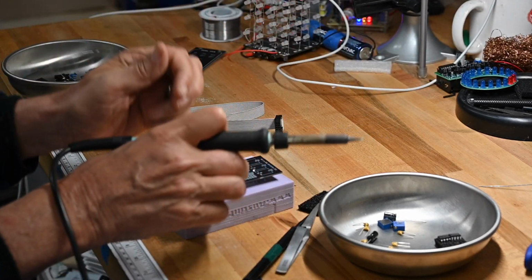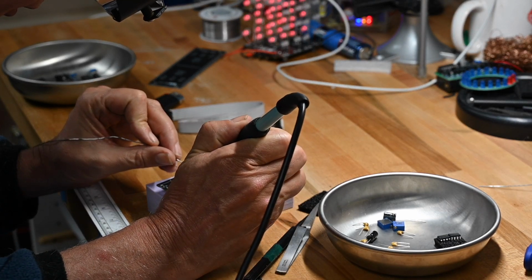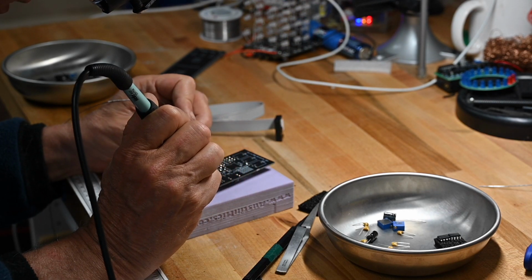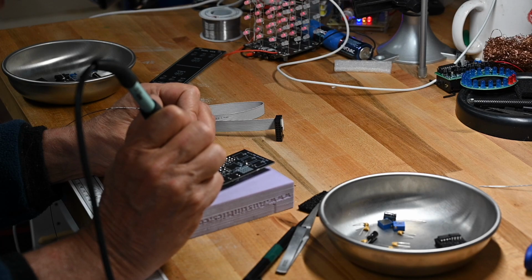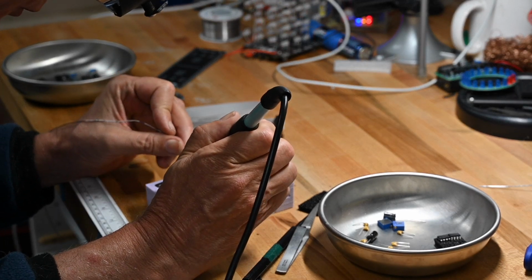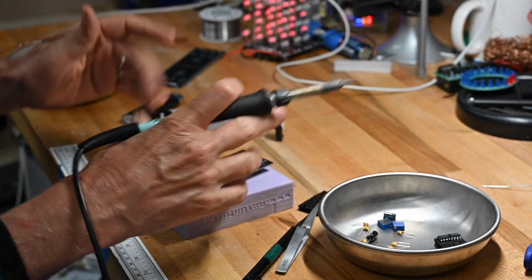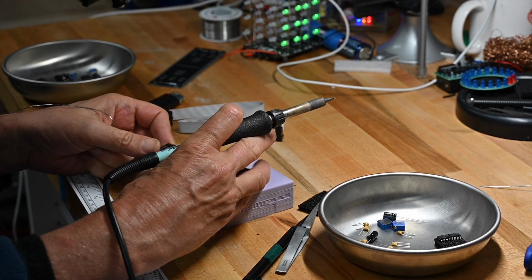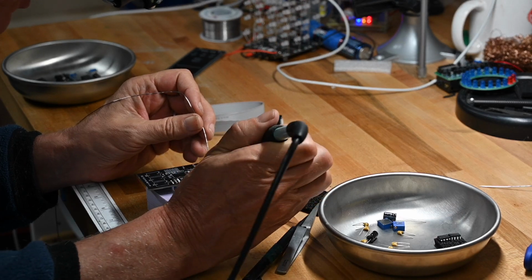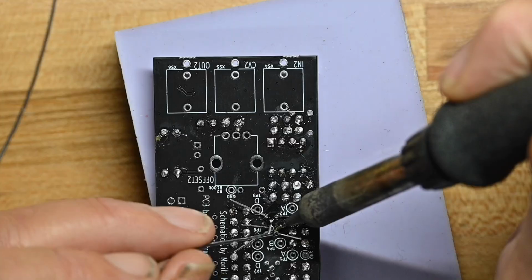I'm not constantly moving the board around, flipping it around in a circuit board holder. That's one reason. I will use a circuit board holder for, say, an eyelet board for an amp or a big circuit board, but for smaller ones like these, I don't. And the other reason is you don't really need it.